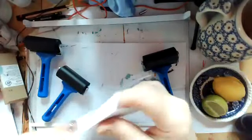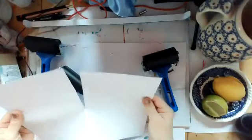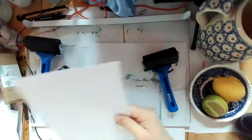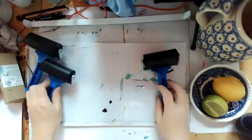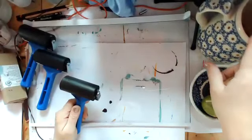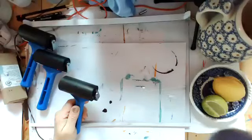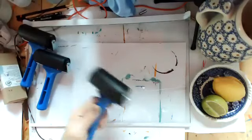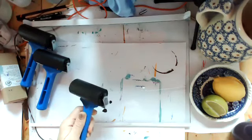So I'm actually going to just make this paper smaller in my first one, and I'm going to do a test run just to show you the technique. And then I've got this nice jug, which my mum might recognise, and a lemon and a lime, and a cup of tea, which you can't see, which I'm probably going to use as inspiration to do a little still life after a minute, once I've just demonstrated this technique.